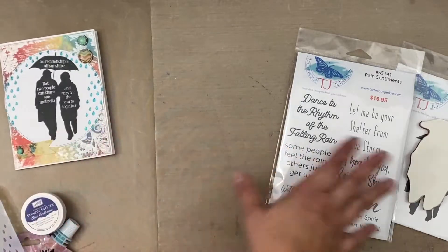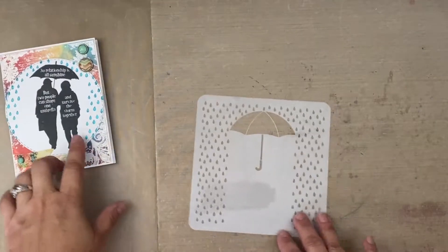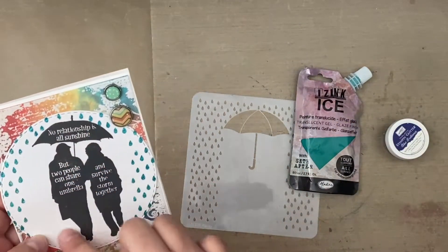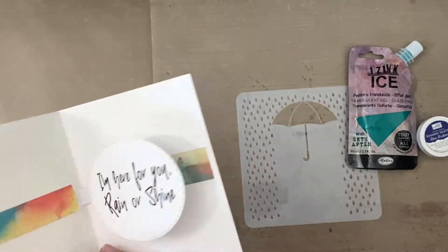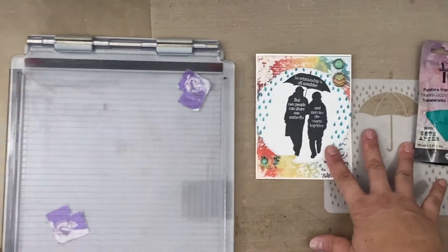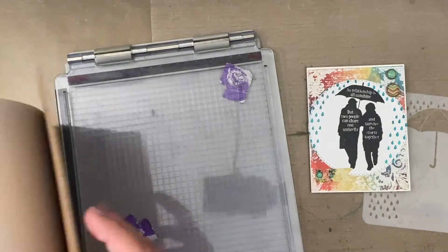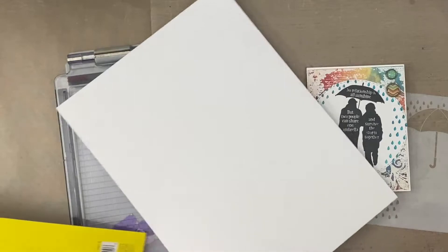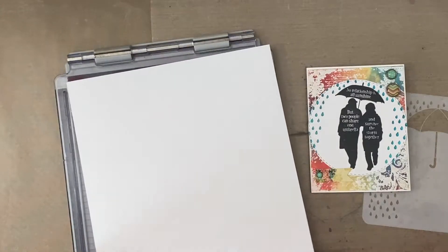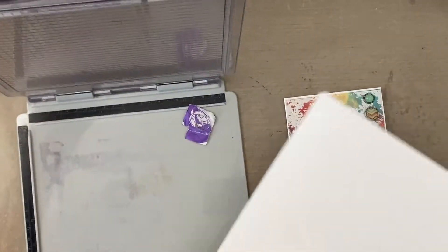I'm going to keep the finished card handy. What we're going to have to do is the raindrops first, because this takes a little while to dry. Let's get that set up, and then while that's drying we'll make the card mechanism, the die. I'm going to use my stamping platform, and I have some Bristol Smooth cardstock for stamping — you can use whatever you like. I just used cheapy cardstock for years and that worked well.